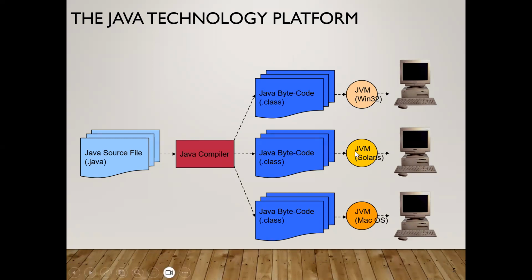Okay, and you'll see that this JVM is different for different platforms. Like the JVM for the Windows platform is different, the JVM for Solaris is different, the JVM for Macintosh is different. The .class file is the same. When you compile the Java file, it doesn't directly get converted into machine level code. Okay, it gets converted into some intermediate code called bytecode. Bytecode is then executed by the Java runtime machine, and it converts bytecode into machine level code and executes it on your particular machine. Okay, so that is a difference.